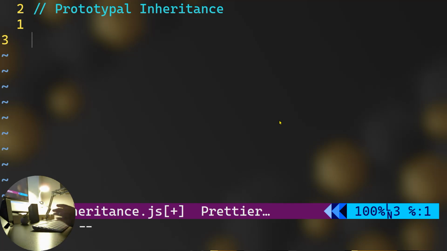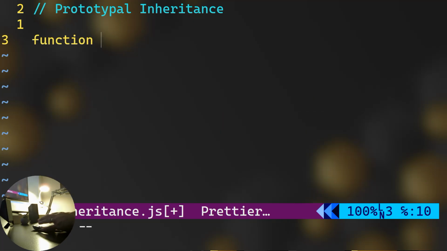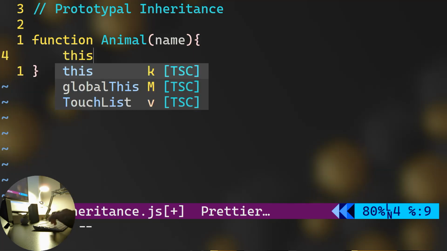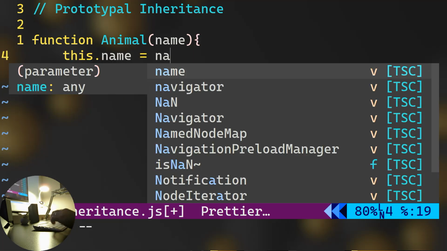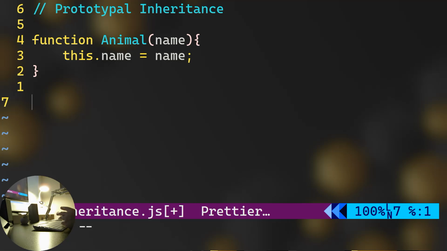And to make the idea clear, I'm going to create a constructor function here, and I'm gonna call it animal. So we have a constructor function animal, and it has a name. This name equals to name. So we have this constructor function to create an animal object. Good. Now we can add a method to the animal prototype.